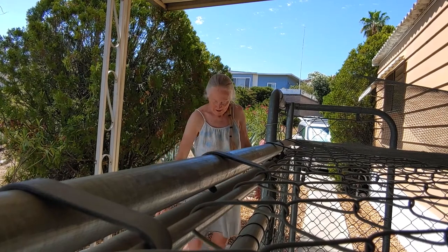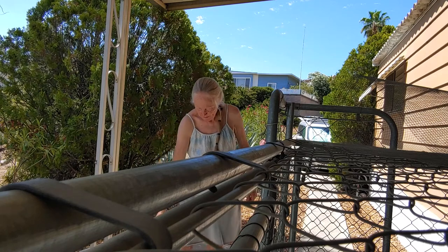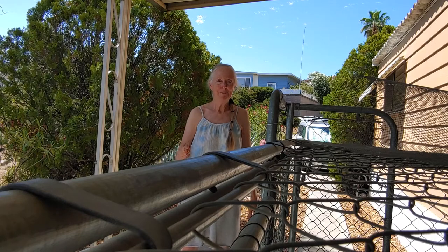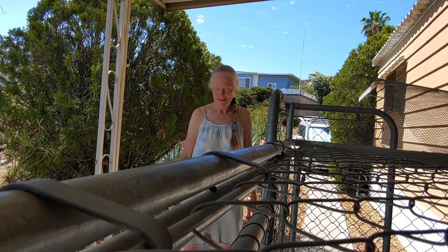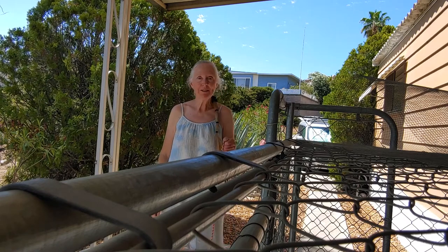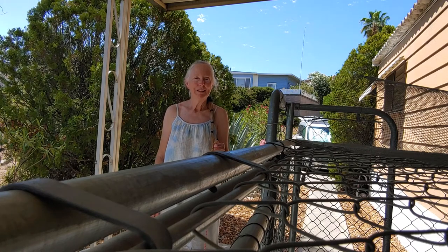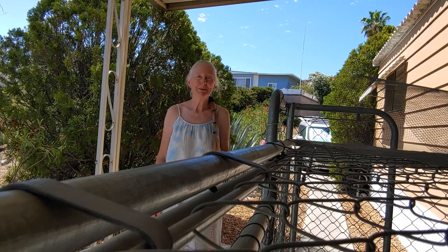Then I put one foot on the bungee cord and I pull up — one, two, three, four, five, six, seven, eight, nine, ten, eleven, twelve — whatever amount you want to do. I think exercise is really a personal thing. I don't have personal trainers. They have all kinds of exercise things where you push yourself to where you're sore every day, but my exercise is because it makes me feel good. I love it.